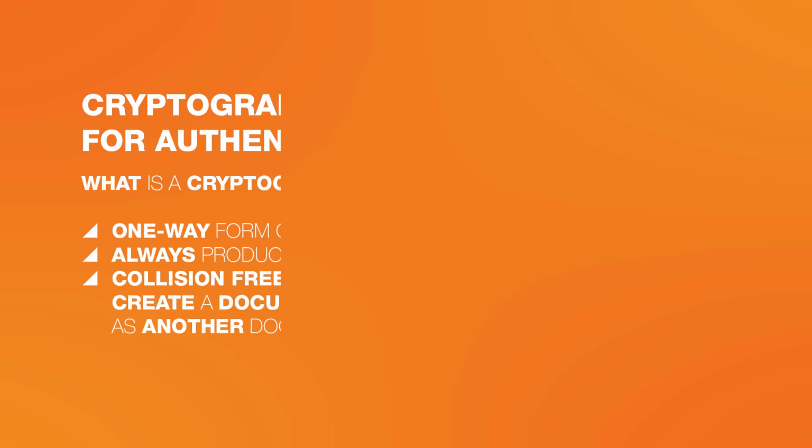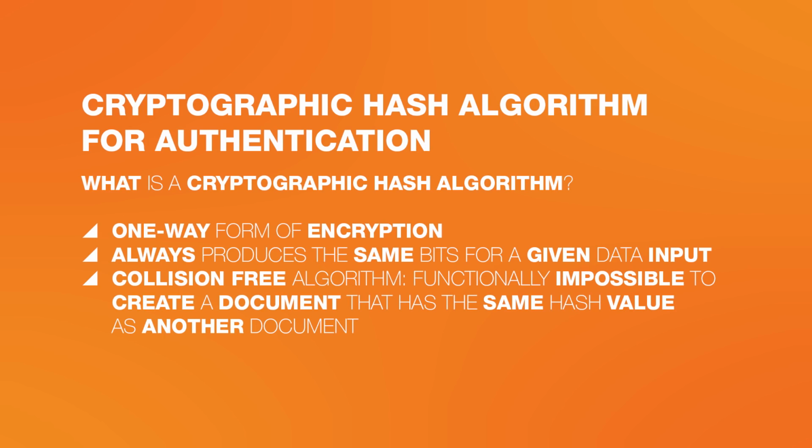Since courts require evidence be authentic and unaltered, the acquired digital evidence must be preserved in its original state. Forensics uses cryptographic hash algorithms to preserve evidence. A cryptographic hash algorithm is a one-way function that maps data of arbitrary size, like a message, to a fixed-size bit stream, called a hash value. The same message always results in the same hash value.